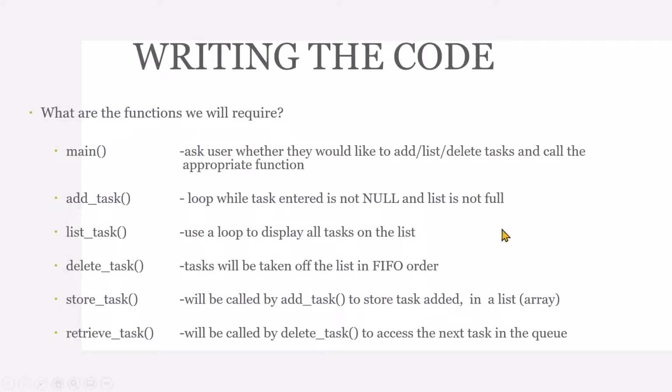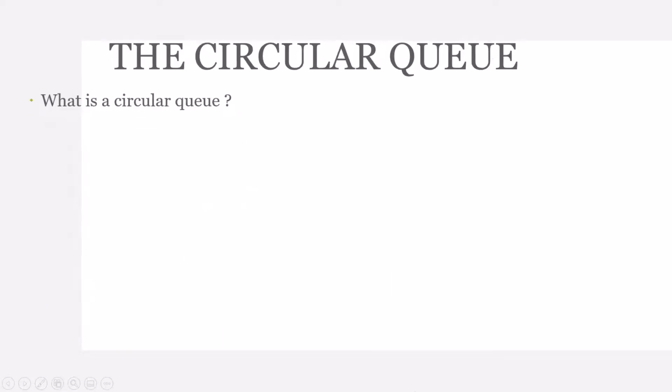Moving on now to the circular queue. So what is a circular queue? What we saw just now in the program we wrote is a linear queue, right? Where we have the start index moving along and then the retrieve index kind of chasing that start index. The program ends when the start index reaches the last appointment or the last possible appointment, we can say, because we have maximum 5, right?